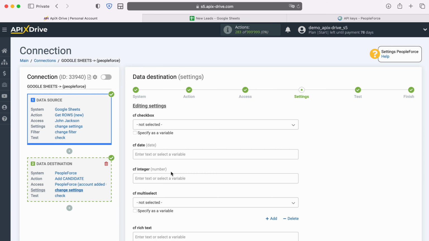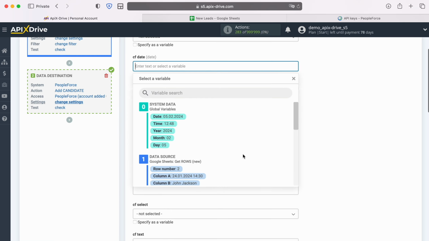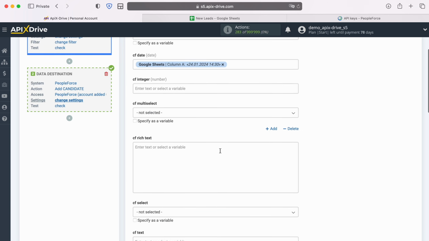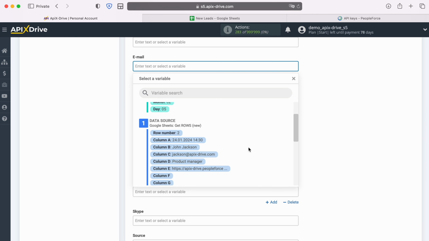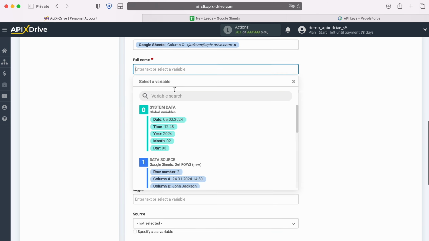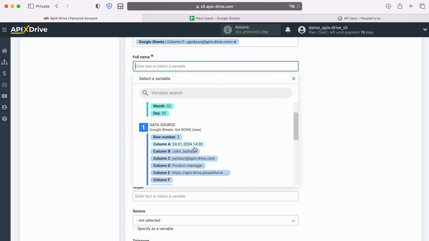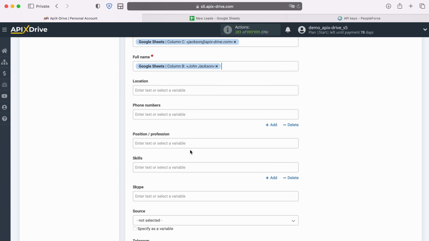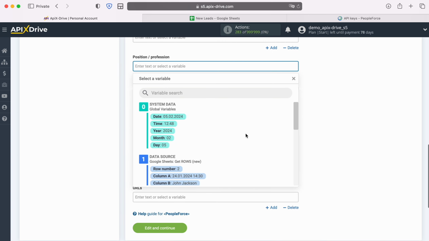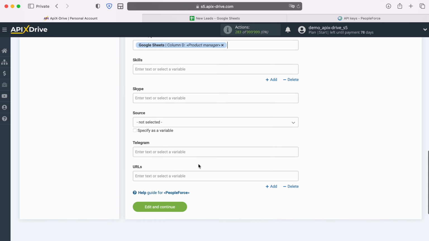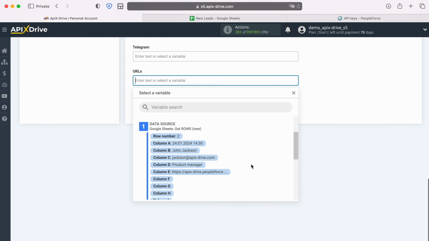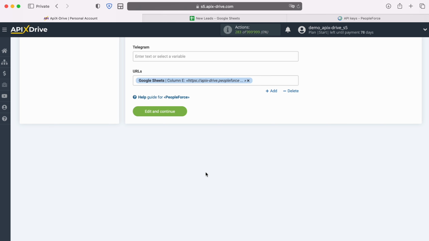In order to do this, click in the field and select a variable from the drop-down list. When the required fields are filled in, click Continue.